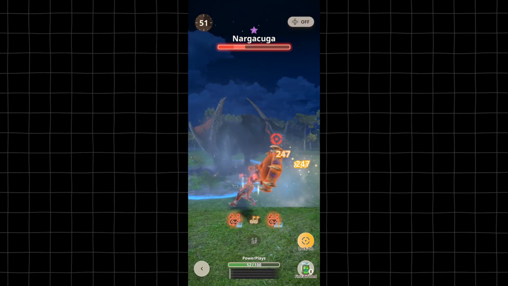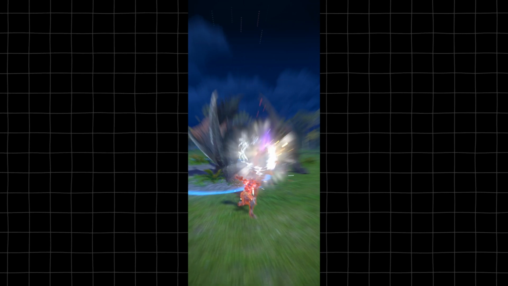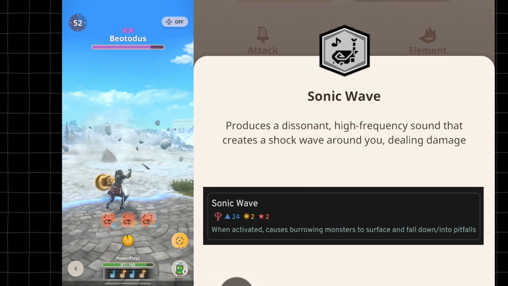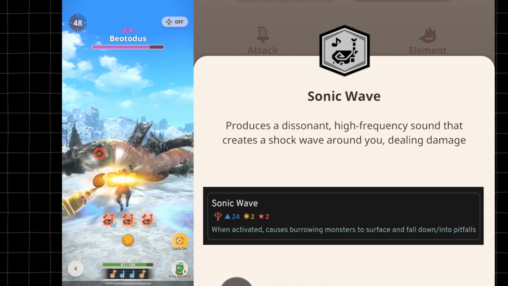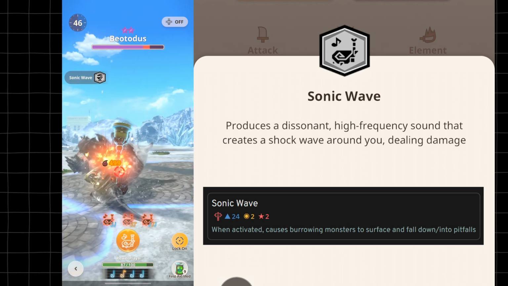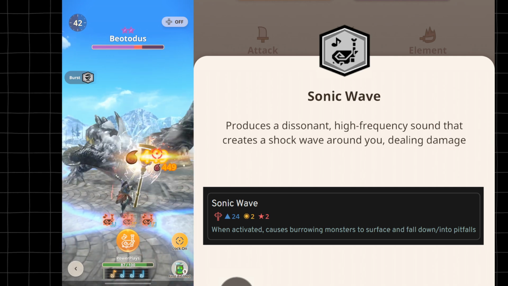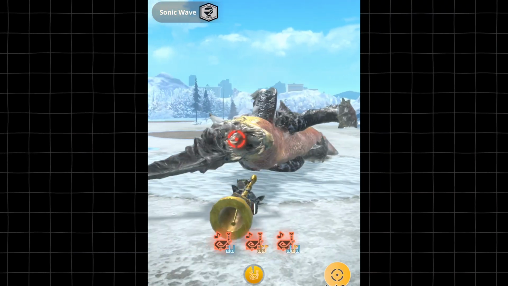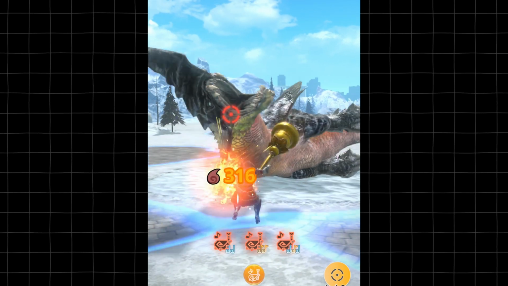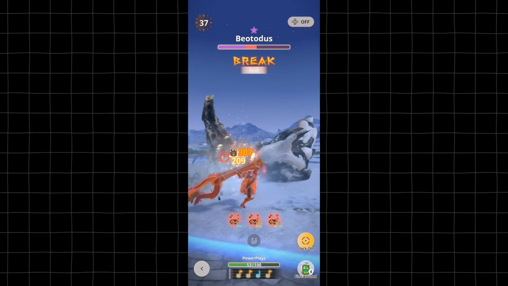It does have a special property that counters monsters that burrow under the ground. It has a similar effect to a sonic bomb in mainline games, where when you throw it, it causes monsters under the ground to resurface and get stunned in a pitfall trap. So it's a great melody to counter monsters like Biototus and Diablos. So that covers all the offensive melodies.